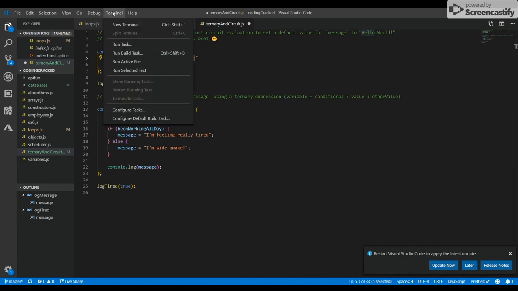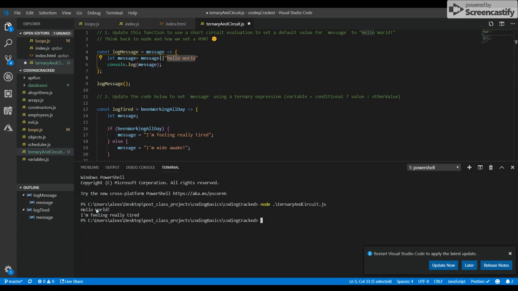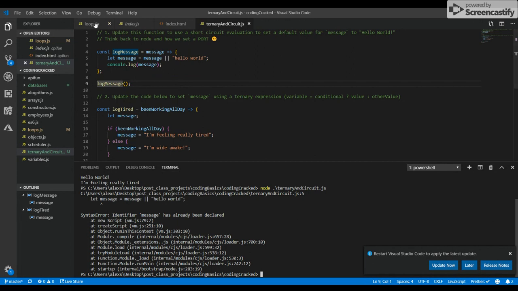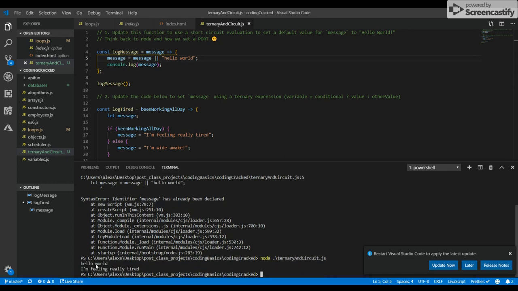So if we run this in the terminal, we just got to change this guy here. We are going to run, see that we get hello world. Perfect. Actually, let me save it just so we can be sure here. No, one quick mistake. Let's already defined. And we get hello world. So that's already done. Nice.